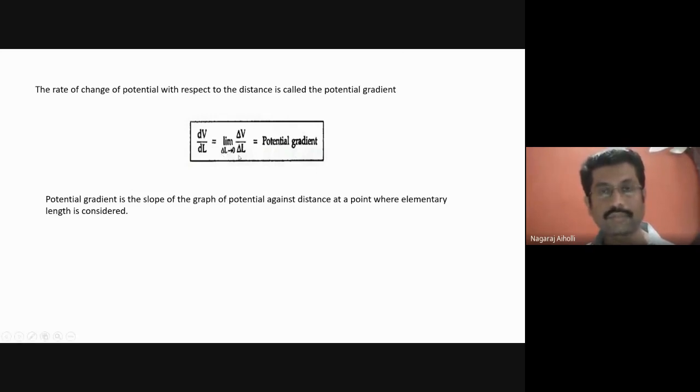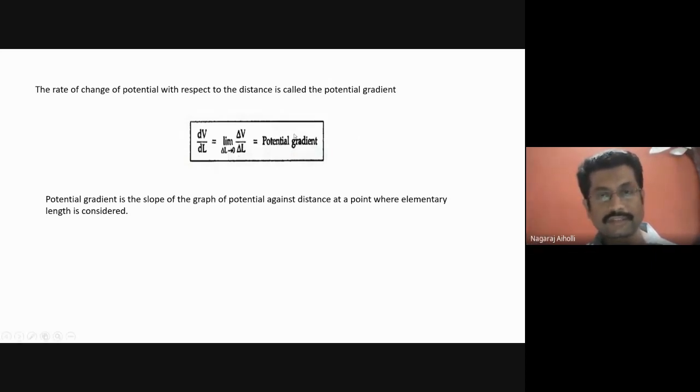Length is tending to 0 means if the length becomes 0, what does it indicate? It is a single point. Correct. Suppose you make the volume delta V 0, as we have studied in the divergence equation. If delta V tends to 0, what do you get? You get a single point. The volume shrinks to 0. Similarly, if there is a line and you take the limit as delta L tends to 0, finally you get a single point.